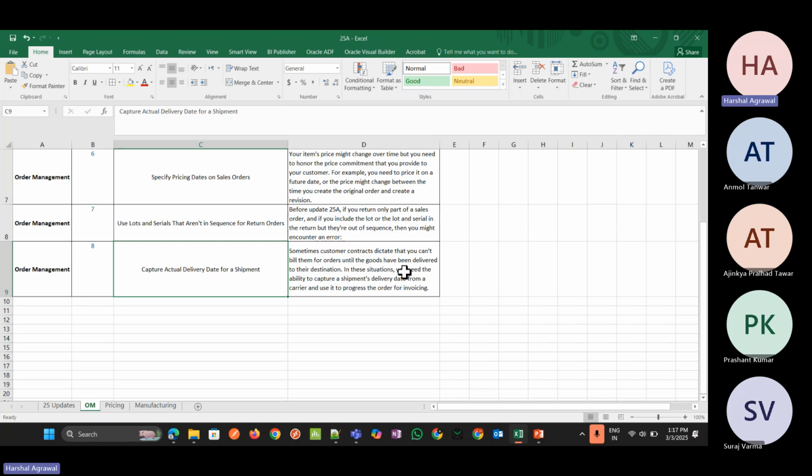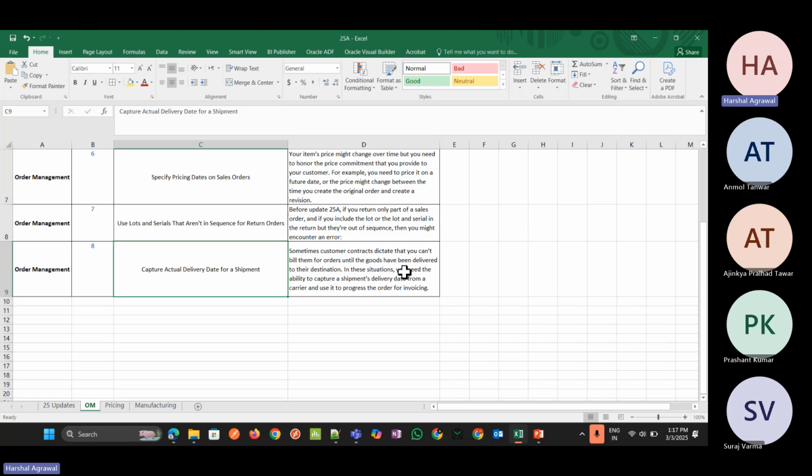Initially, the shipment would be carried out based on the scheduled ship date, but we could not see the actual delivery date in order management. Now, in the 25A feature, we can see the actual delivery date as well.